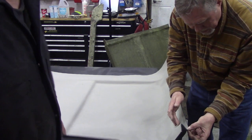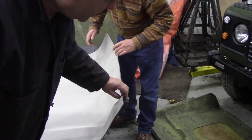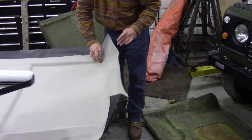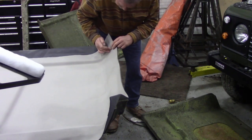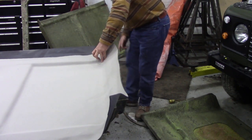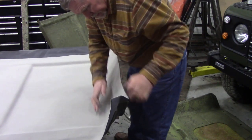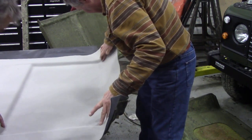It's really tight on the width. The material is 60 inches wide, but I think on the Discos you need 64 inches - and that's hard to find. When we ordered this stuff up we ordered it at 64 and it wasn't 64. Anyway, I think we got our money back on that one. But this one here has worked out nice - that's going to go good. This one's worked out well too.